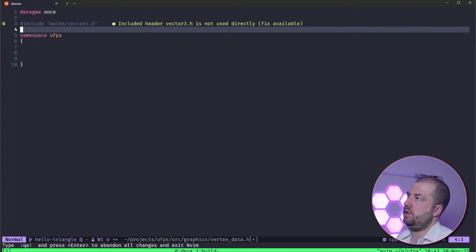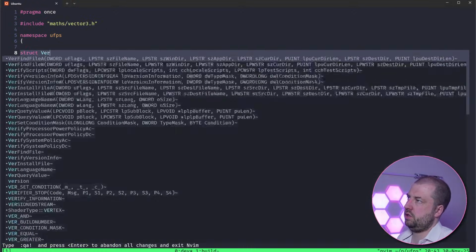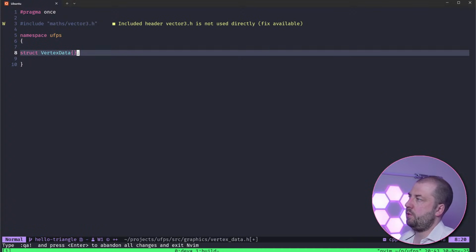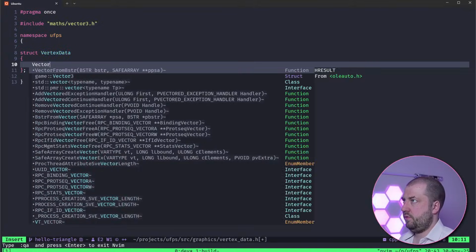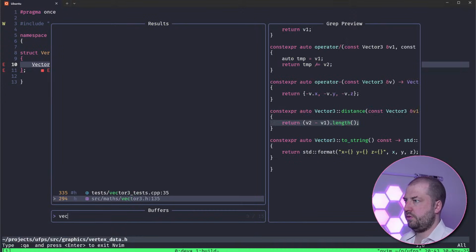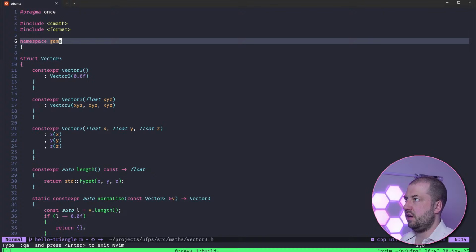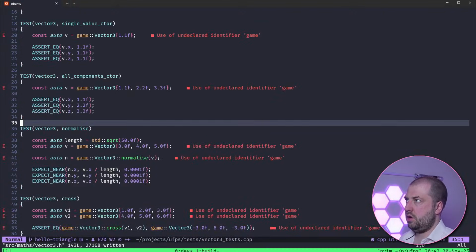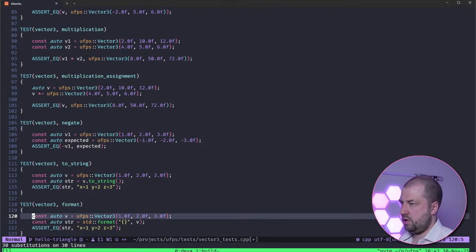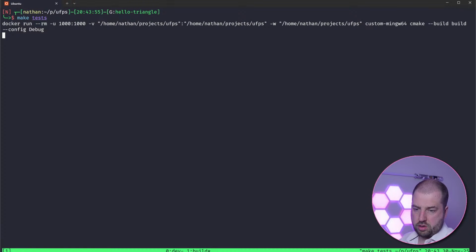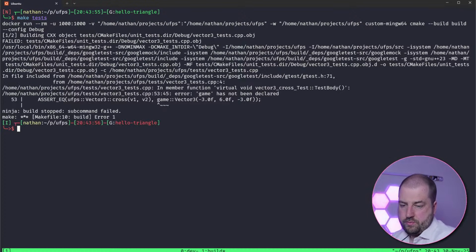Maths vector3. So we're going to have a struct vertex data. So this is what we're going to basically be pulling into it. Vector3. Oh, I didn't update the namespaces. No one saw that. No one saw, or did they? And I just was ignoring them. What? How did I miss? Where's that?